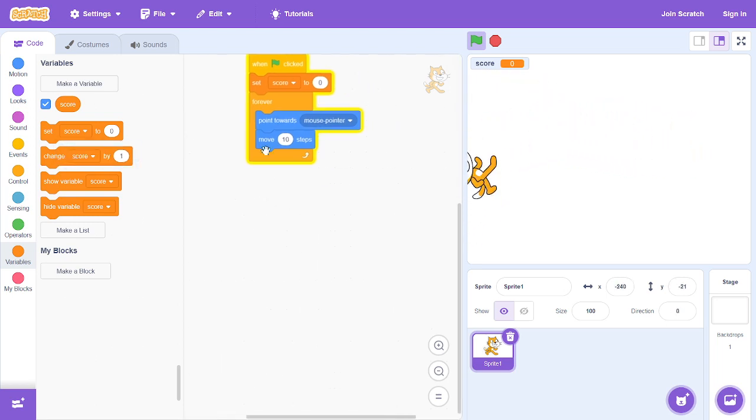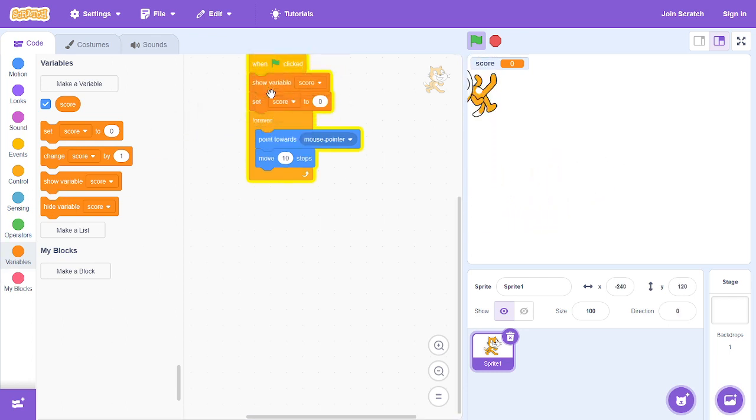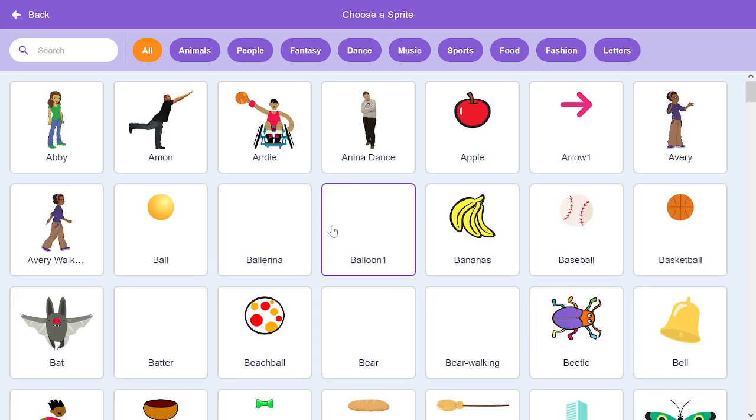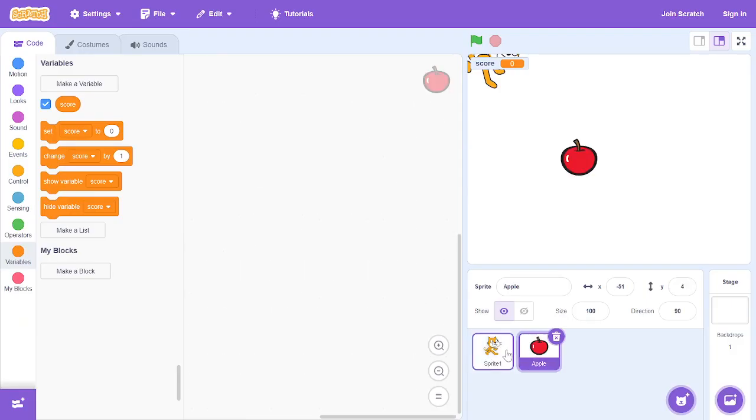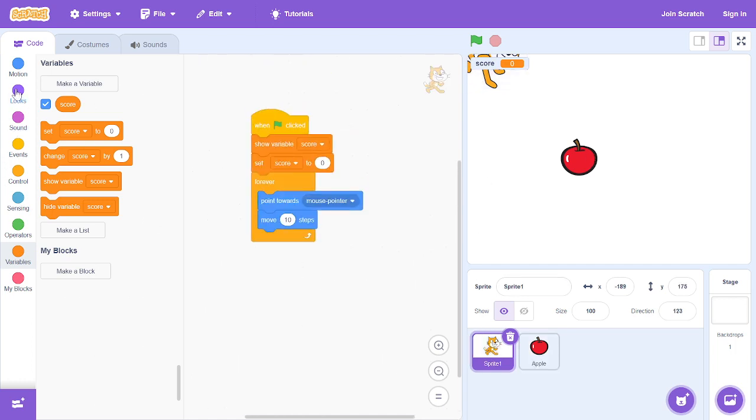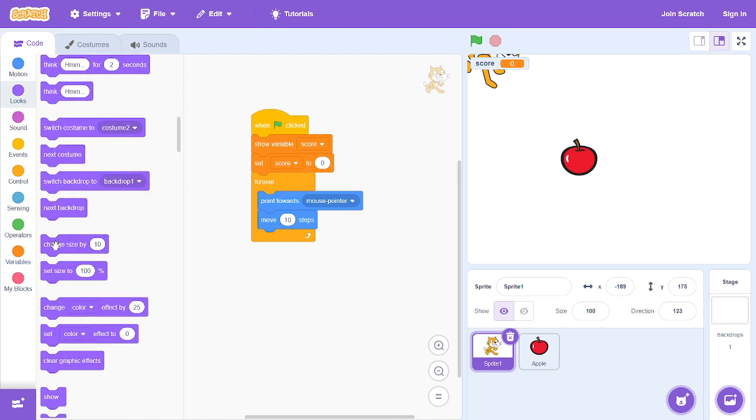So now, what will happen is, it'll be like this. If you want, you can add this, but I'm adding this. So whenever it's not there like this, it'll just work, just in case you really need it. After that, what you'll do is make a new sprite, like a prize. We'll make this an apple, and also set its size to 30 because then it would be easier.